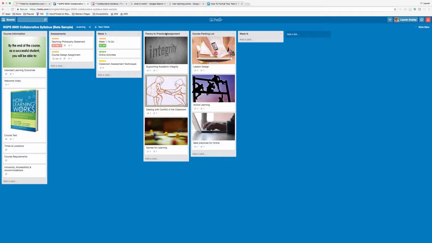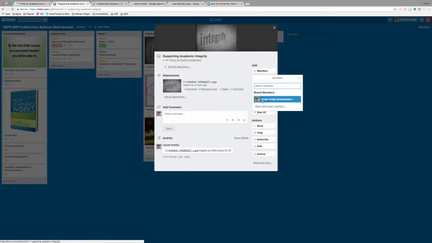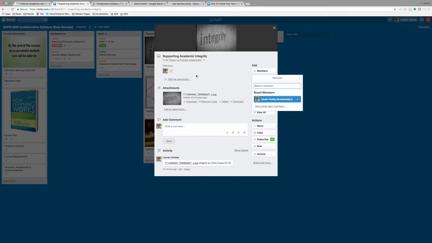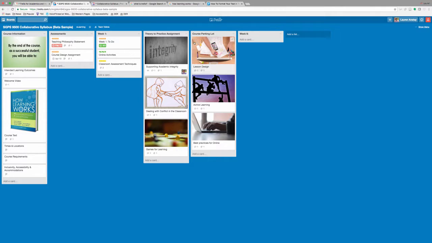So you'll notice this column, theory to practice assignment. Right now I just have 3 suggestions. Students could come on the board and add themselves as members to elect that topic as their topic of focus.